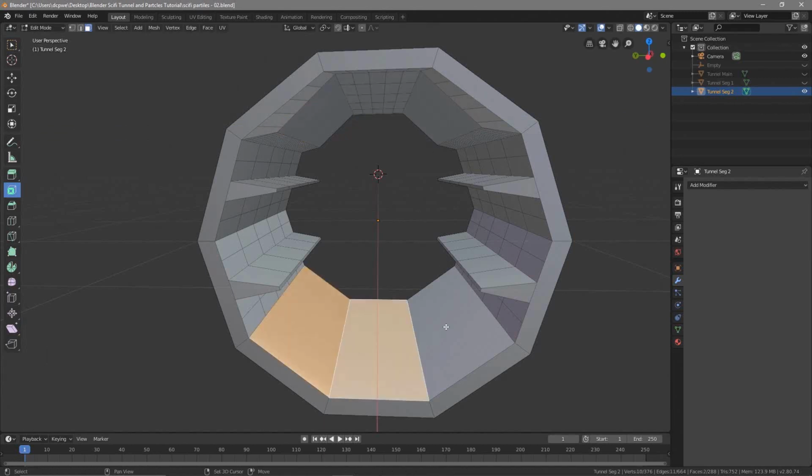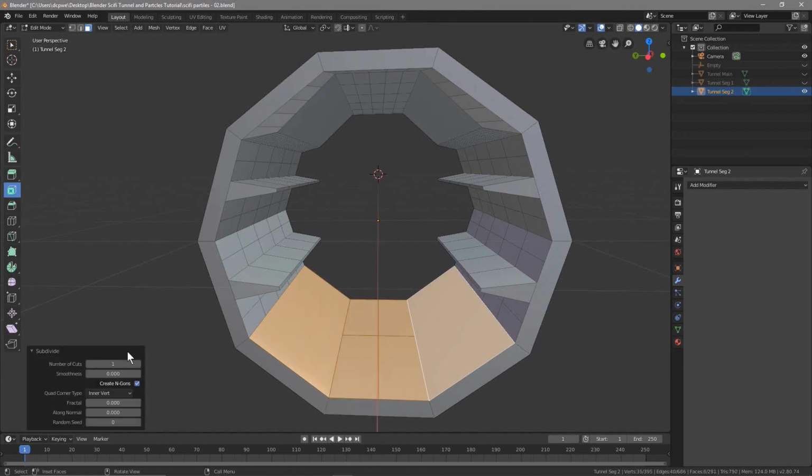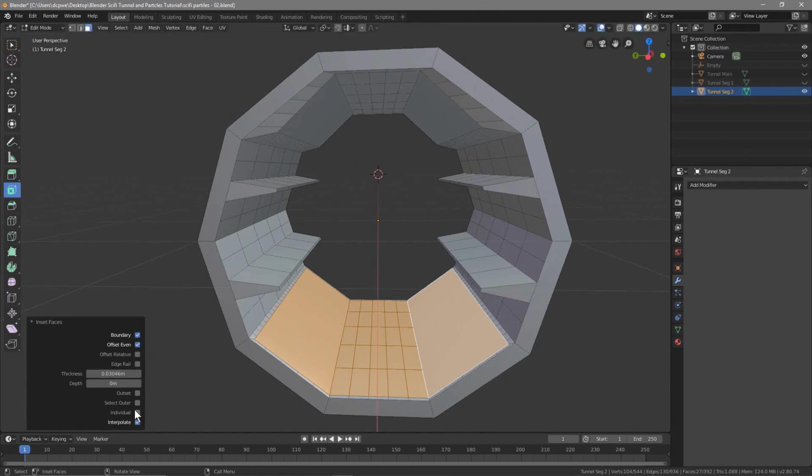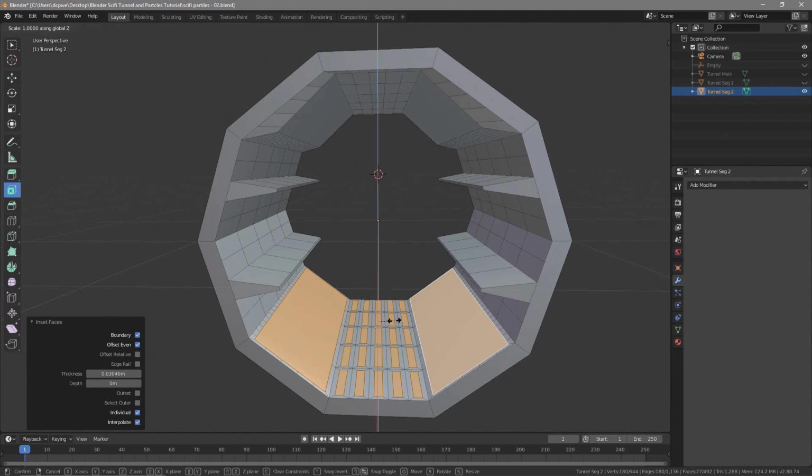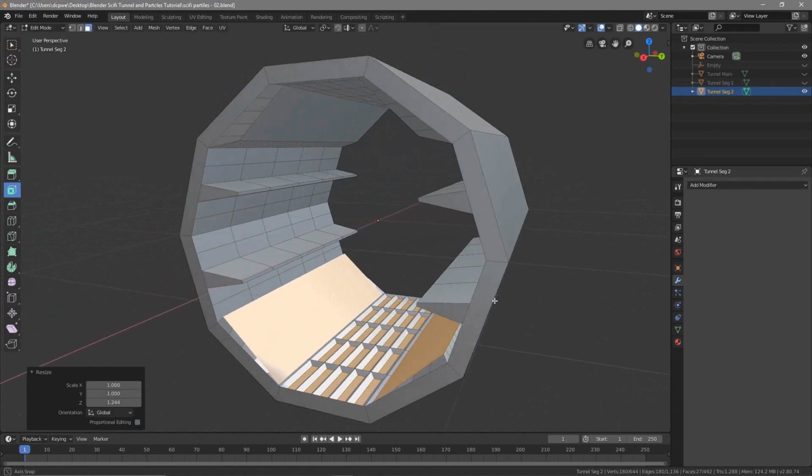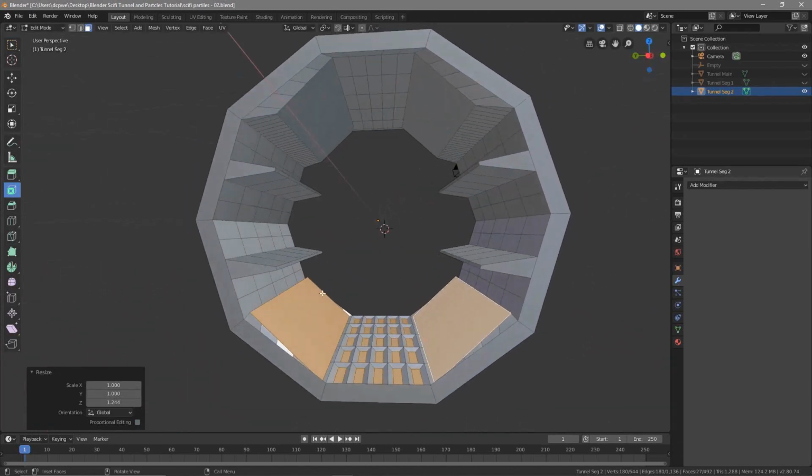Then we'll click on these bottom ones, hold down the shift key, select them, right click, subdivide, set that to 4 as well, and then we'll use the inset and drag from here just a tiny amount. Then we'll set these to individual, press S to scale and then Z, and scale this to something like this. This is entirely your choice how you want to scale these panels, right?